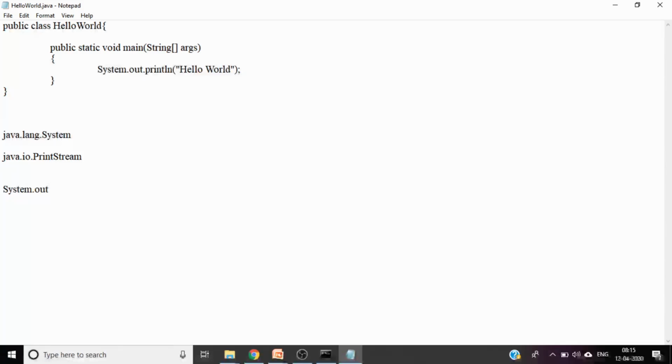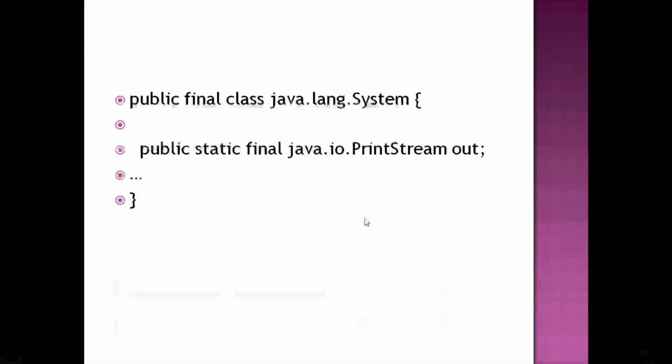Clear? Why class name dot variable name? Because this variable is marked as static, it's not a non-static variable. So if a variable or any function is marked as static, there is no need to create the object of that particular class. You can directly access that variable or function by saying class name dot that variable name. So this is how System.out has come.